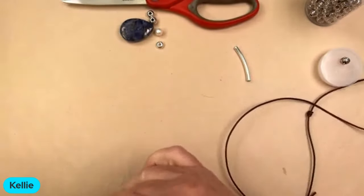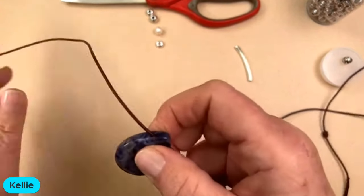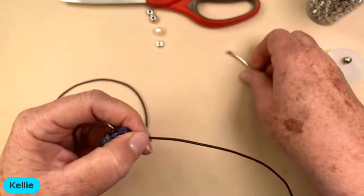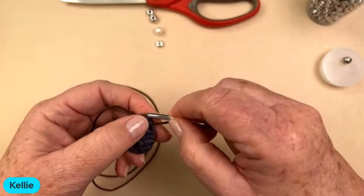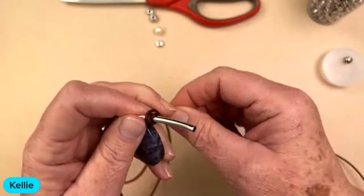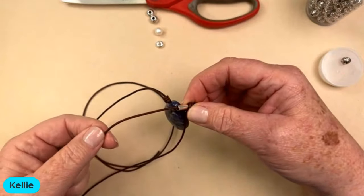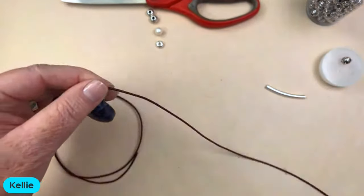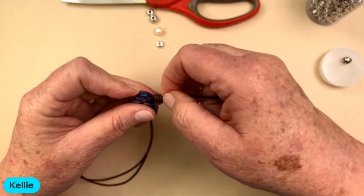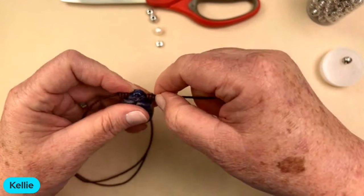On the other side, I'm going to run my piece here and create another barrel knot. We've got the bead in the way, but I don't worry about it — just kind of jam it all in there and somehow it works. Just make sure you're taking your time when you're doing your barrel knots so they're nice and neat. I'll move that in with my thumbnail and get it where I want it.